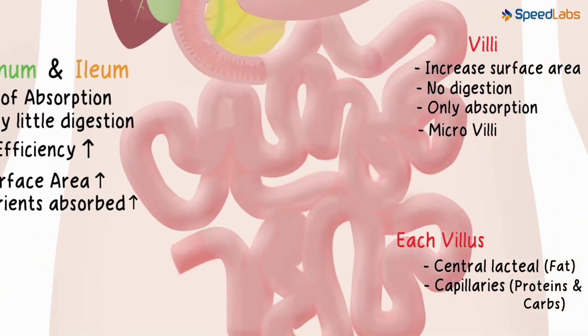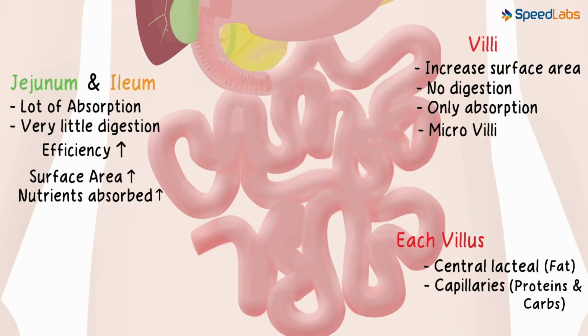That's an overview of how the small intestine works. A lot of digestion happens in the duodenum and a lot of absorption happens in the jejunum and the ileum. The small intestine is nothing but a tube and the food is absorbed through the villi which are present at its inner surface. The undigested food is sent to the large intestine, which we will talk about in the next lesson.